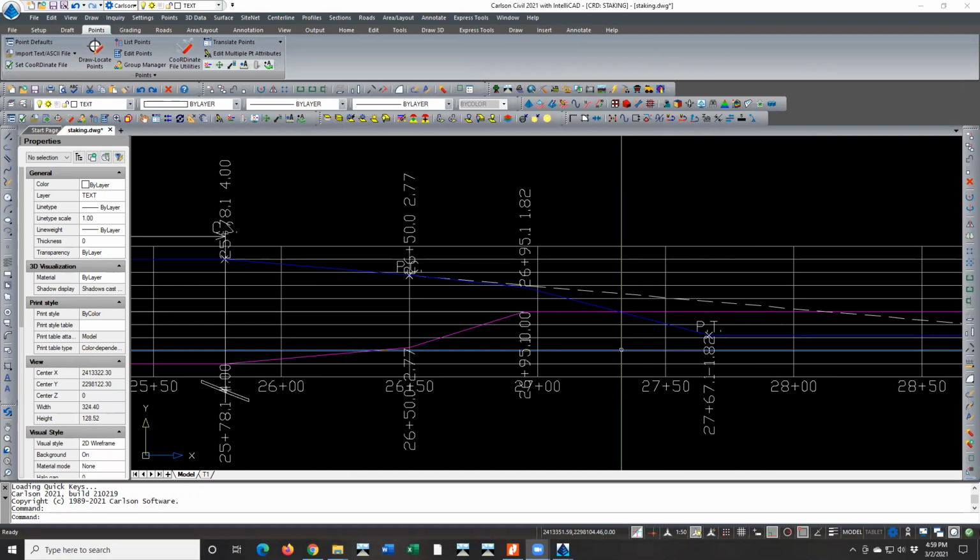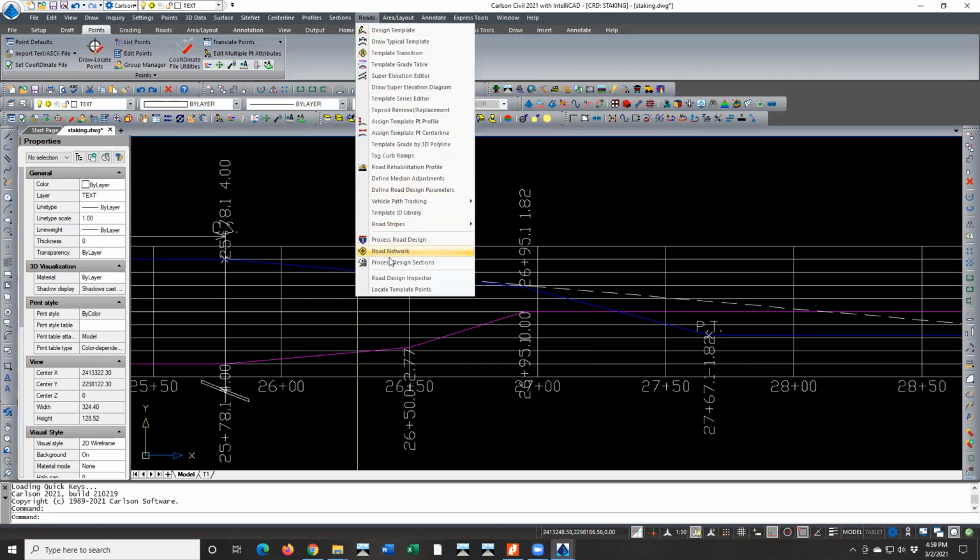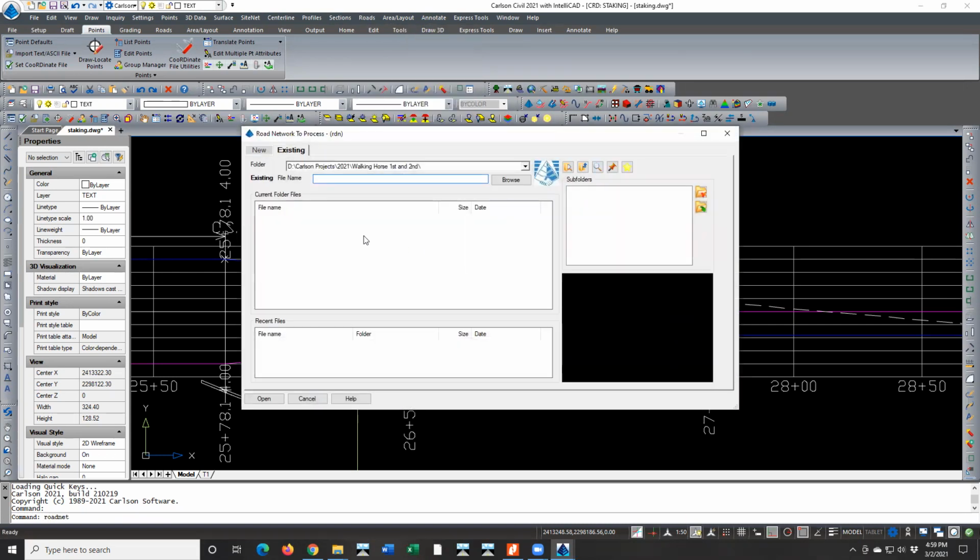Okay. When I do the, let's see, I think I actually had this open. Road network, I think I did that. Nope, that wasn't it.